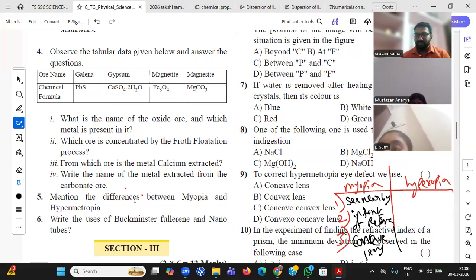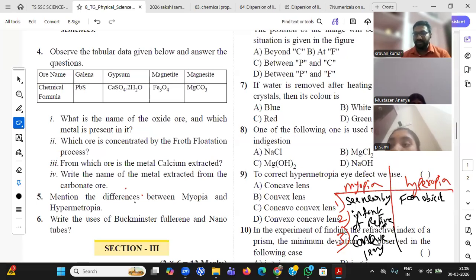Yes, Sanvi. Myopia. You can see nearby. What about hyperopia? We can see far object. Wonderful. Okay, far object. So you can give the other names also, student. You can see nearby means you should say nearsightedness. You can see far object means farsightedness. You can increase one more point.